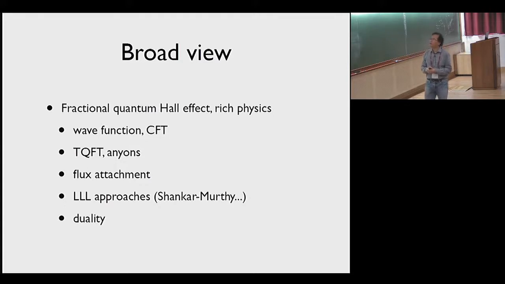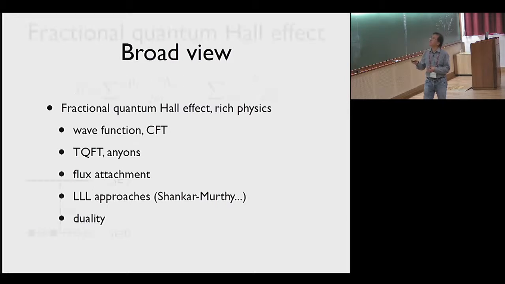And there are some approaches that, for lack of a name, I would call the lowest Landau level approaches. One is pioneered by Shankar and Murthy. There are related approaches by Pasquier, Haldane, and Read, which are somewhat separated from all the approaches I've talked about. And most recently, we have seen a non-trivial relationship between the fractional quantum Hall effect and dualities between different quantum field theories in 2+1 dimensions, and a lot of hope and excitement has arisen through this duality.